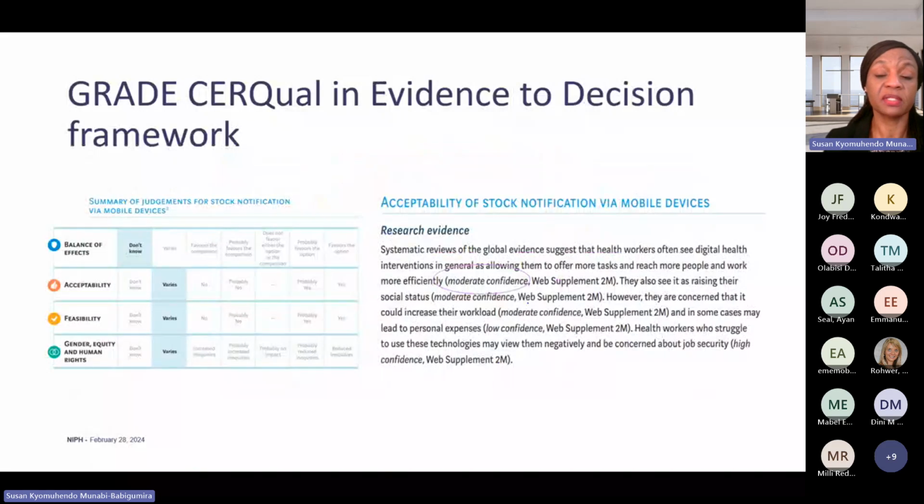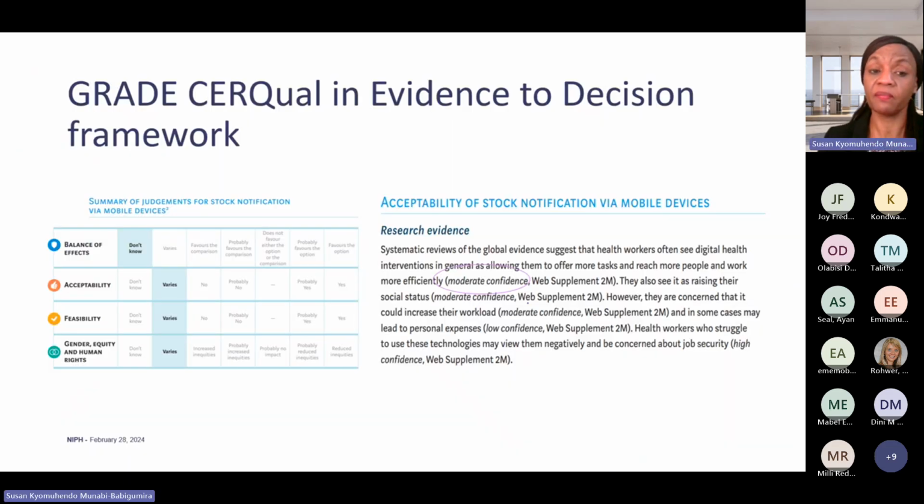And in the guideline, this information is summarized further and then used to populate what we refer to as the evidence to decision framework. These summaries will be found in the domains around acceptability, feasibility, gender equity, and human rights, plus the implementation considerations sections of the ETD framework. And you'll see also in this slide that most of the findings are then summarized into more textual formats and less tabular formats. Circled here on the left is the GRADE CERQual assessment of that particular finding that is supporting the acceptability domain of the ETD framework. This particular example, I should have included a reference, is taken from the WHO guideline on digital health, evidence around digital health.